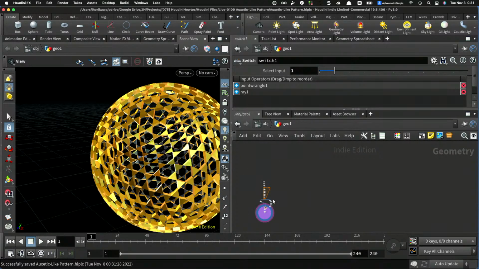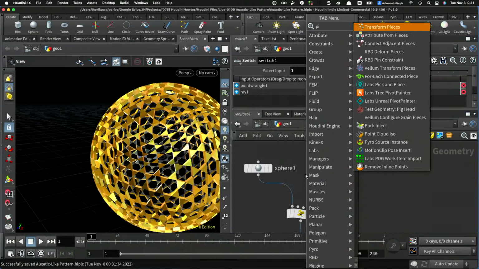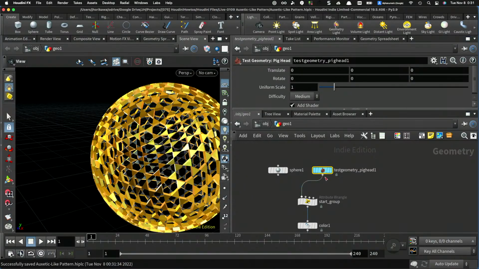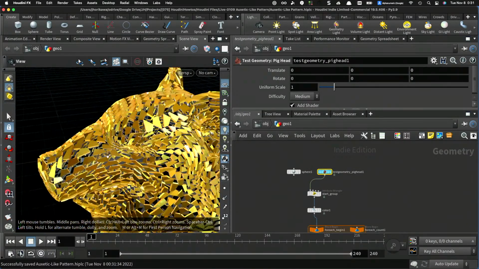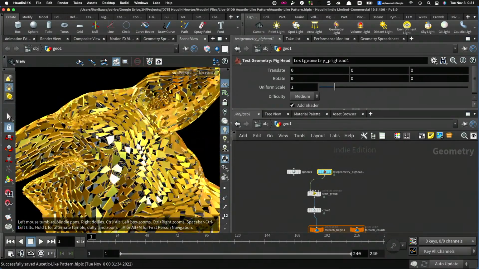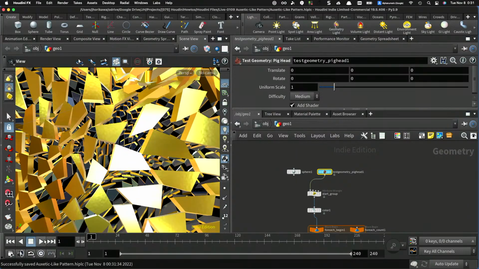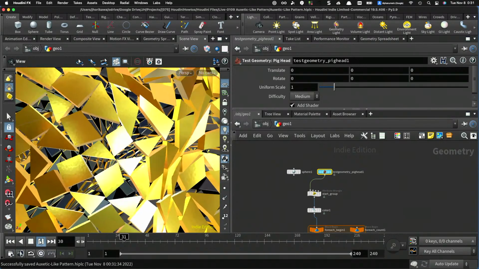Cool. Let's try this with other kinds of geometries, such as pig head, and see if this could still work. Now it is doing something, but it looks funny because this is not triangles.